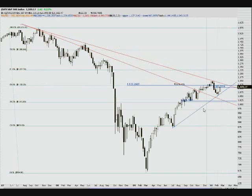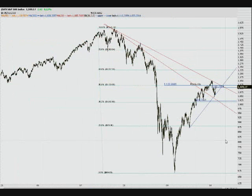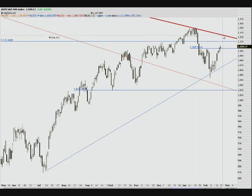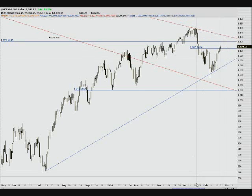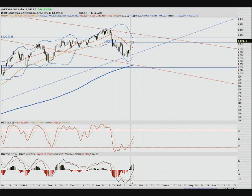If we go back to the dailies, you can see — if you take the red line here and the blue line here — you've got a nice long-term pennant formation going on, from down here all the way back over here. We could see this move back up into here, and if this holds that'd be interesting. We're going to be looking for a breakout pretty soon, right into this area — break down or break up. And that's when we're really going to be looking at our indicators, which are all pointing up right now.